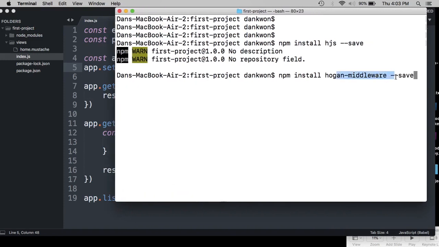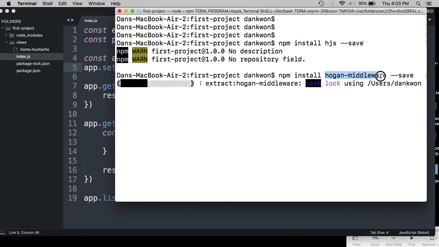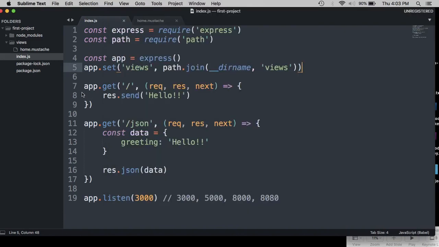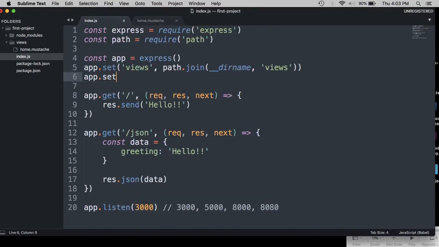And this will enable us to use the Mustache templating engine. It's a little bit confusing because the namings don't match up, but this will enable us to use the Mustache templating engine. So now what we want to do is connect the templating engine by setting the view engine of the application. So we go back to app and then set, and now we're setting the view engine, which is really the templating engine. Same difference.